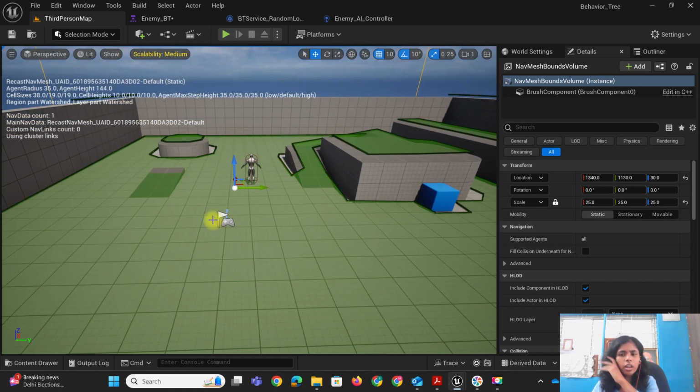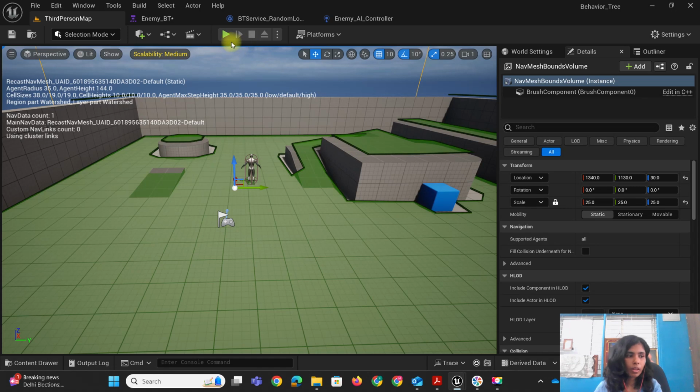Again, this does not have to be 25 itself, because it depends on your layout, where you want your AI enemy to move around. You can just scale it according to that. Right now I'm just showing a demo, so I kept it around 25.